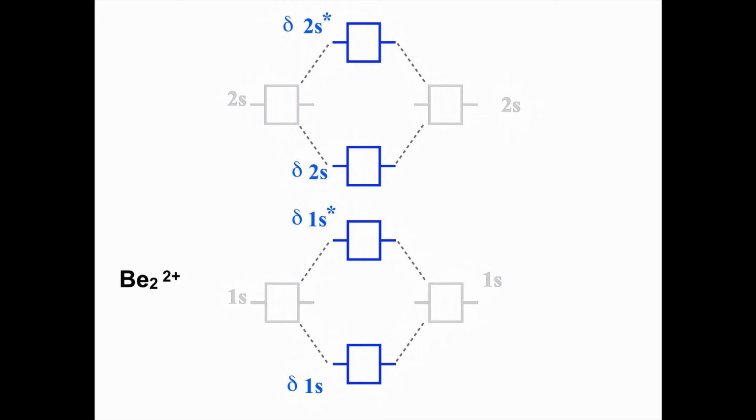So the 1s bonding and the 1s antibonding are lower in potential energy than the 2s sigma bonding and the 2s sigma antibonding orbitals. So those 6 electrons would want to be in the lowest potential energy spot first. So diamagnetic, right? When you put the electrons into this electron configuration, they're paired. So this is the definition of diamagnetic: paired electrons in the molecular orbitals.